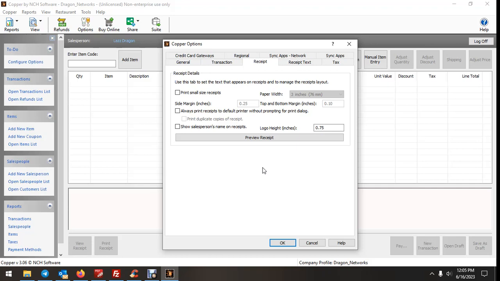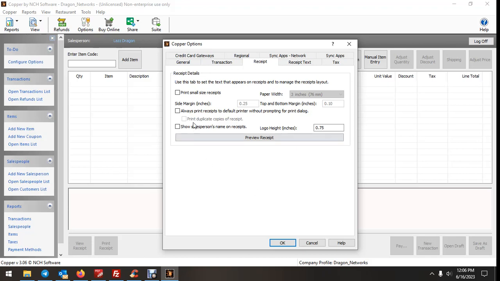Well, that's cool. You could do small size receipts. So, if you have an actual receipt printer, then what's your paper width and stuff, which, I mean, I don't have a receipt printer. Never had one the entire time. Just kind of printed those as a PDF and emailed them to my clients when I had to do all that stuff.